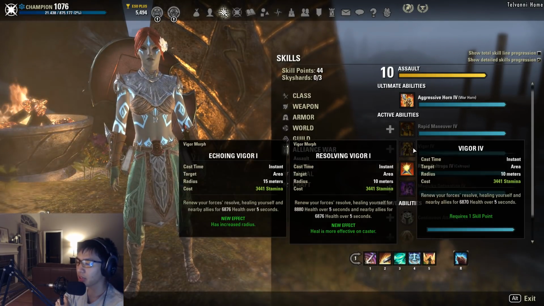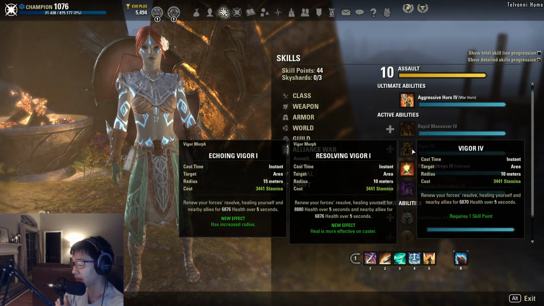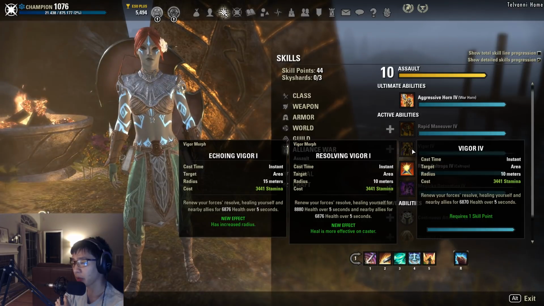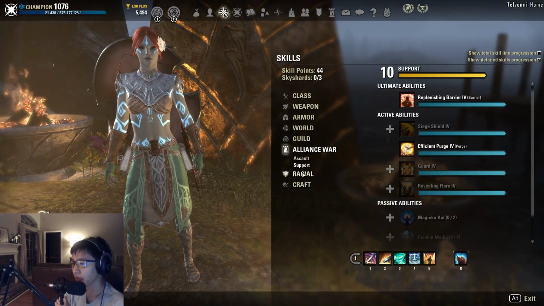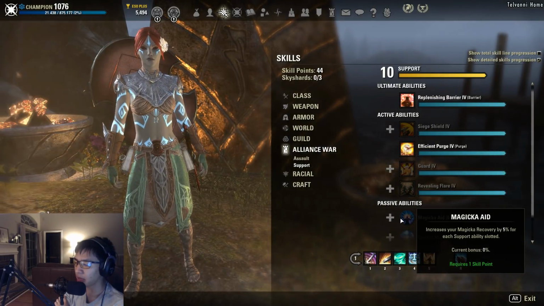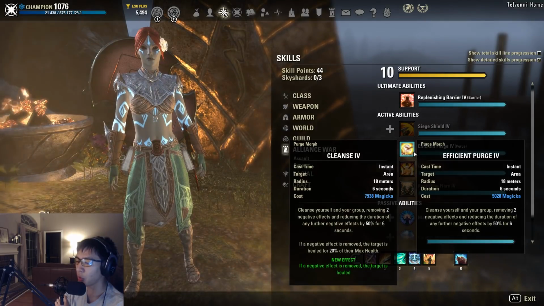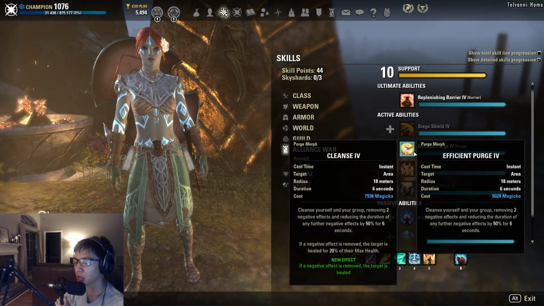Under the Alliance War line, any morph of Vigor for the self-heal as well as the group heal, and you will need to have this in order to proc Powerful Assault if you're running that set. And then you have Replenishing Barrier as a possible ultimate replacement because of the Magicka Aid passive, which gives you additional Magicka regen. Then you have Efficient Purge for that additional purging power if you do need it.